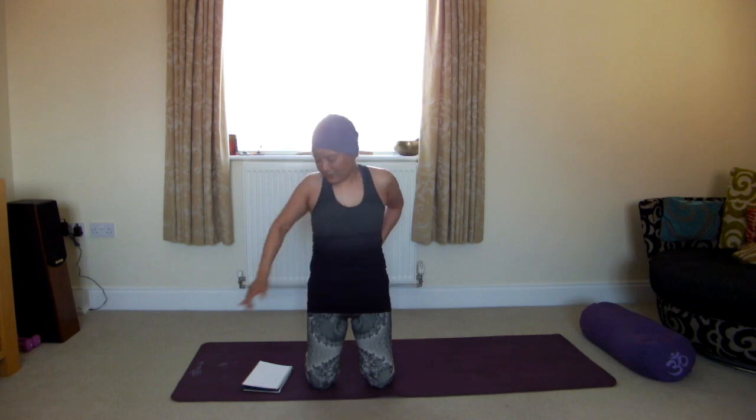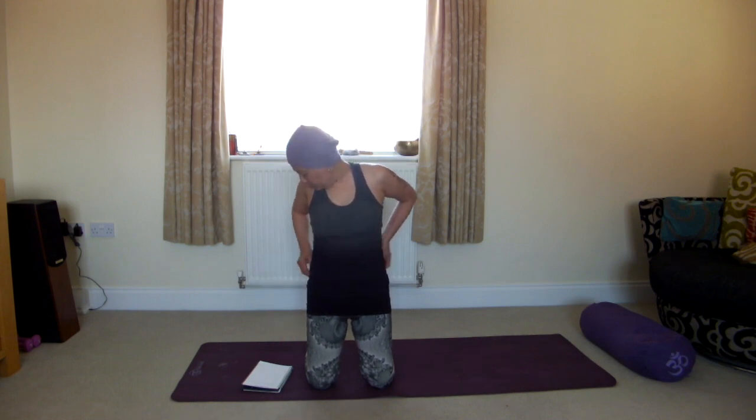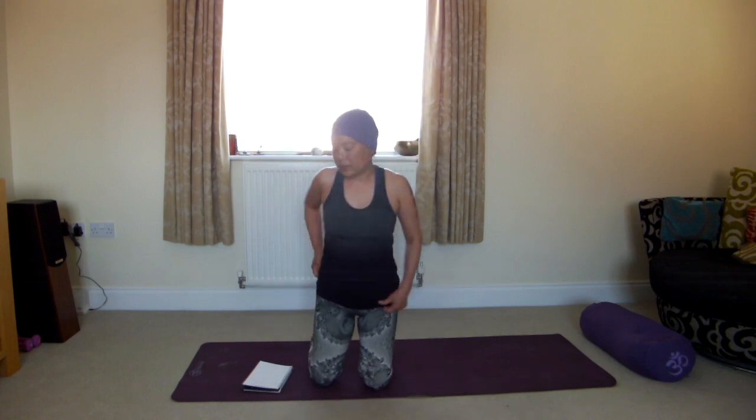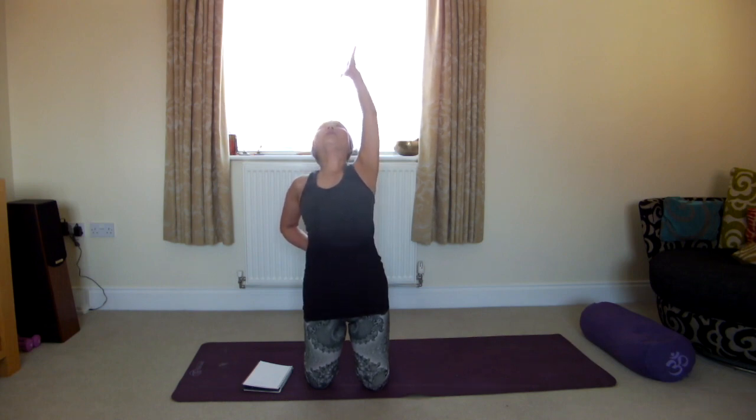And then we do the other side. Place your right hand to your lower back. And on your next inhale, lift your left arm up. And open the heart space. Send your heart space towards the sky. Stay where you feel comfortable. You don't need to go deep. You don't need to push yourself too much. And come up.